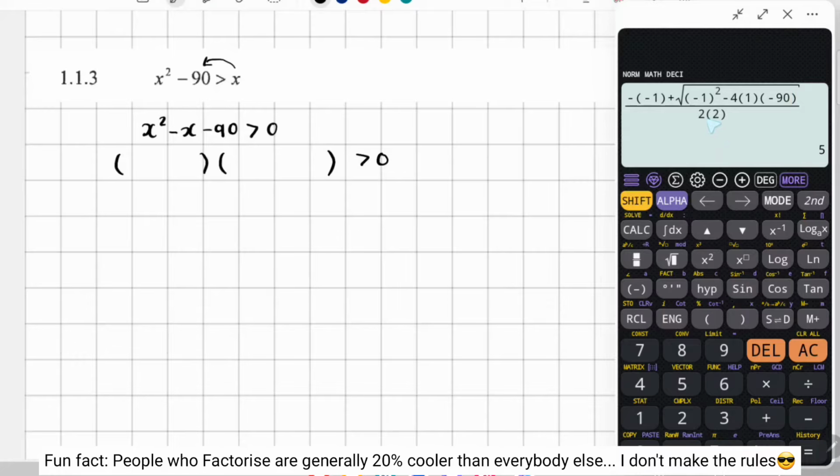Then on the denominator, we should have 2a. So a is 1. So I'm going to change that to 1. So you see what I get? And look at how you're going to put the answer in. This is solving for x, okay? That's not just going to be the number here. Here you're going to have x multiplied by x. And then you're going to have your factors of negative 90. Here we got 10 because this is solving for x, meaning x is equal to 10.